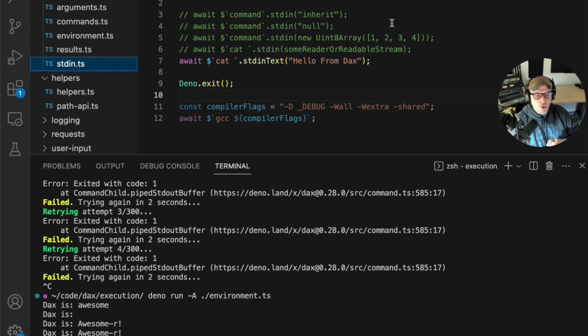So you have the option with new things that you're spawning, new processes, to either inherit standard input from the parent, which is the default. You can provide standard input as just null. There is no standard input, as if the command were run without any input whatsoever. You can provide standard input in the form of an array of numbers or whatever.